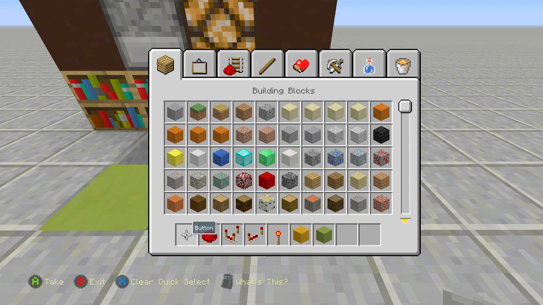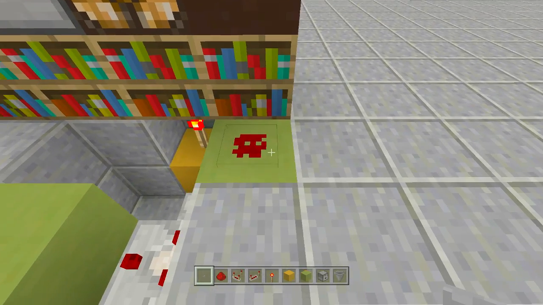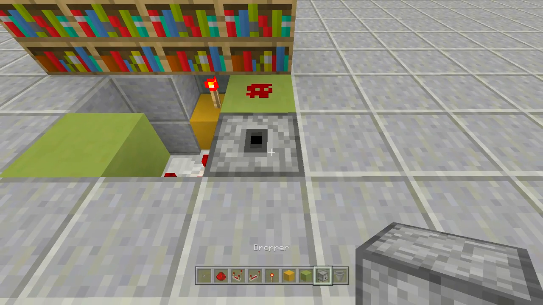So now what we're going to need for our monostable circuit, we're going to need some droppers. So make sure they are droppers and not dispensers. It's just a dropper and looks like a happy face. So droppers, and we're also going to need one hopper. So then coming out where this redstone is, we're going to break down this block and we're going to place in a dropper facing upwards.